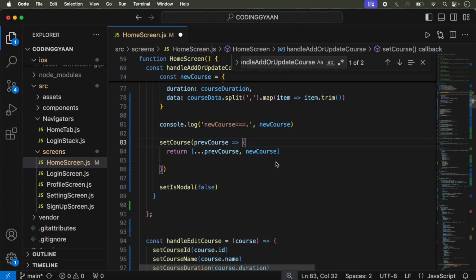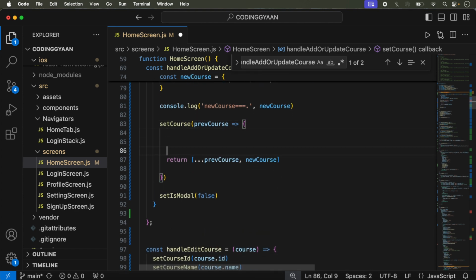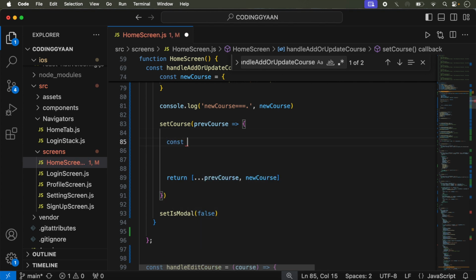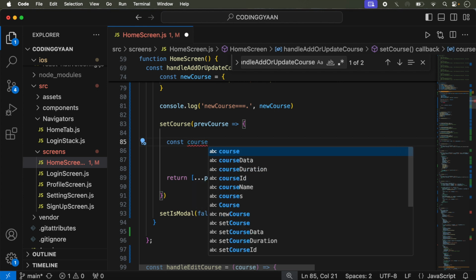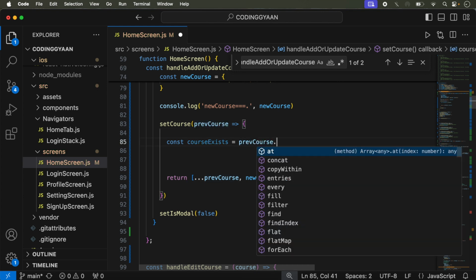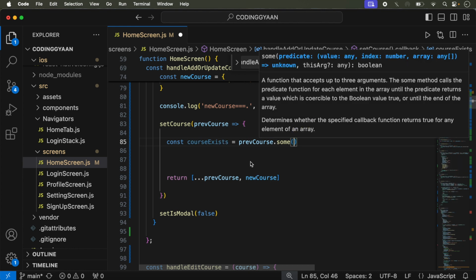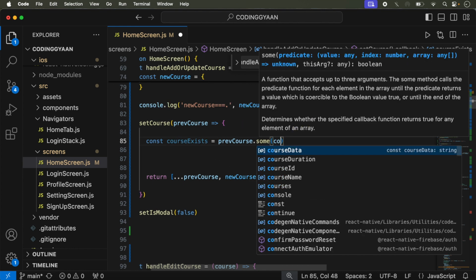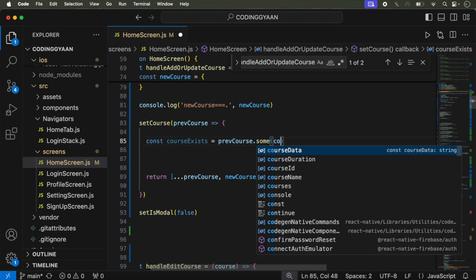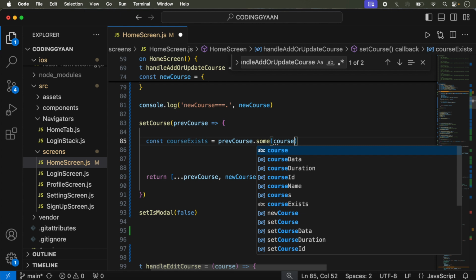So for this we can use a const variable here, and you can use course exist or not. So you can use previous course dot some, where the previous course is the array, and you can use an object of this array.